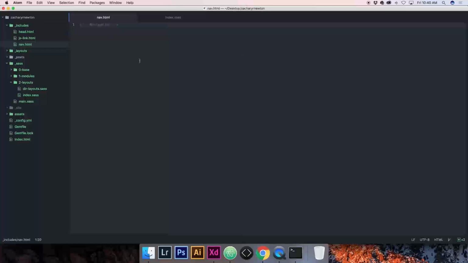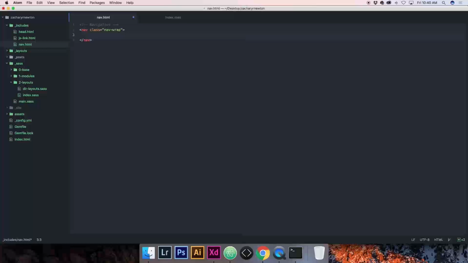And close this for now. So in our nav.html, first thing let's do is we're going to add a wrapper for it. So I'm just going to add nav. I'm going to give it a class of nav wrap. Close it.